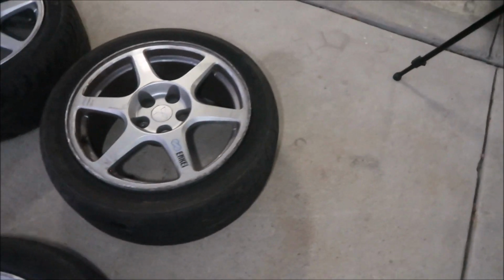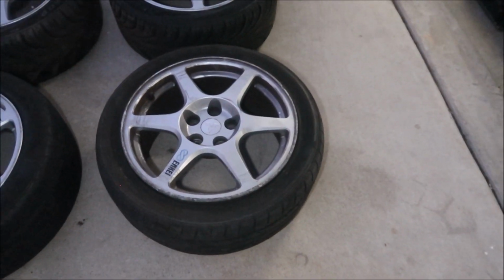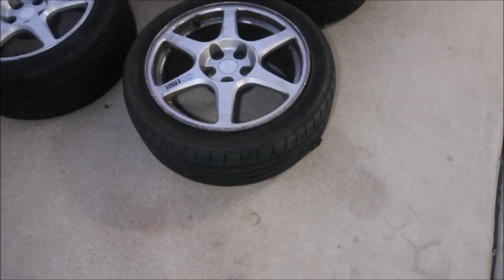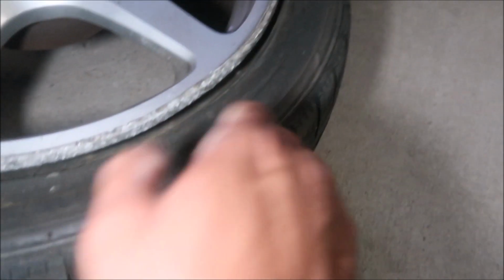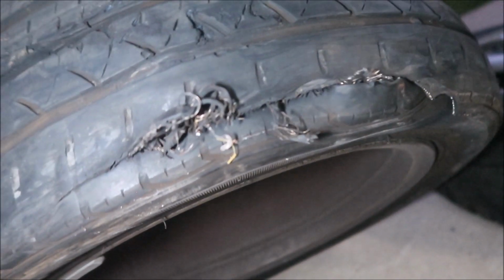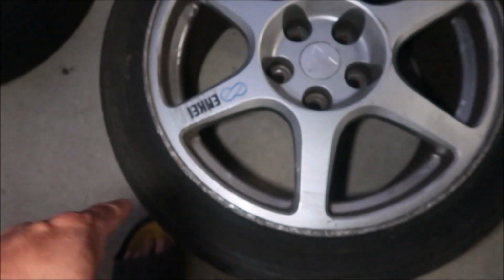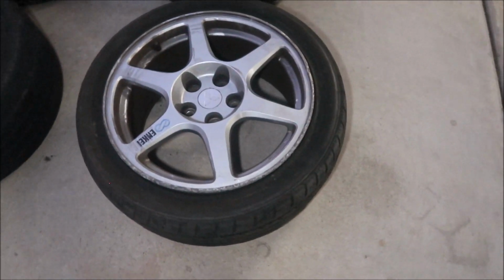The story is, I think he said he got in some kind of accident. He lives in San Francisco and he hit a curb. So that's curb damage. I guess he hit the curb and it debeaded the tire. I don't know if I can get the tire back on there, but I don't think we should, because look, it's all messed up. Something bad happened to this tire. But I think this wheel should hold air. This wheel looks good. I've had much worse looking wheels that hold air.